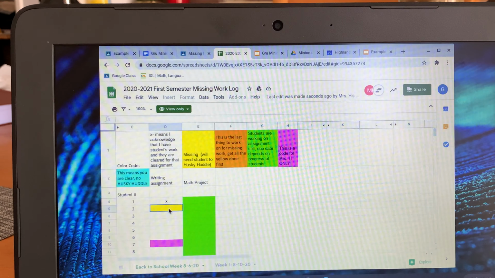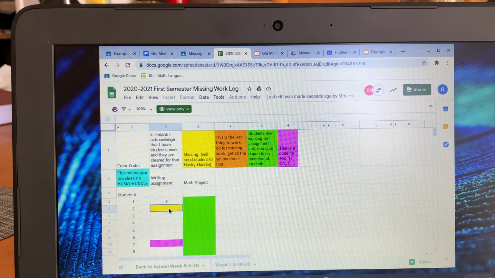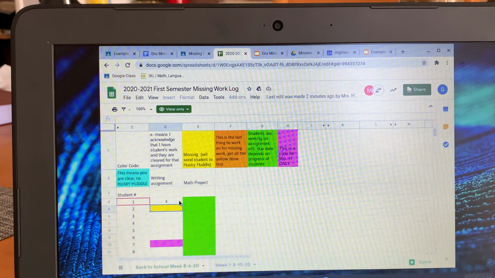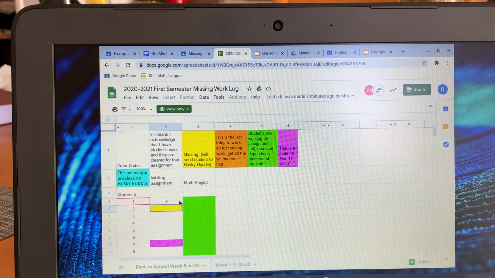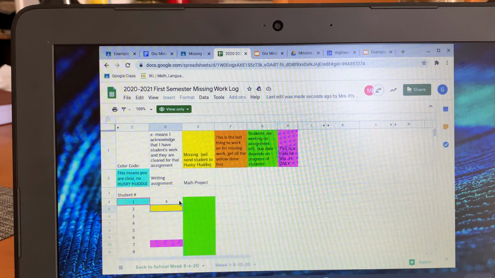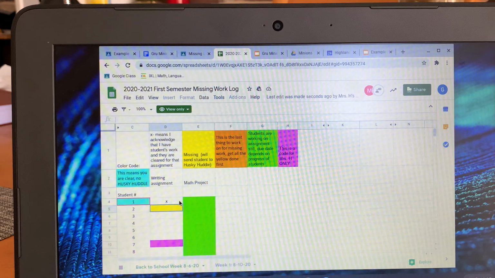If I have yellow, that lets me know I need to get that done before the end of that week. And then once, let's say I have X's all the way across in all the assignments, I have no yellows, I'm perfect because I only care about yellows, then what Mrs. H would go ahead and do is I would make their student number teal. And if you're teal, that says, perfect, you're done for the week of your assignments. You have turned them in, I have acknowledged it, it's good. Doesn't mean I've graded it, doesn't mean that the quality is the best, it's just saying that you have finished your task of getting your assignments in like you needed to.